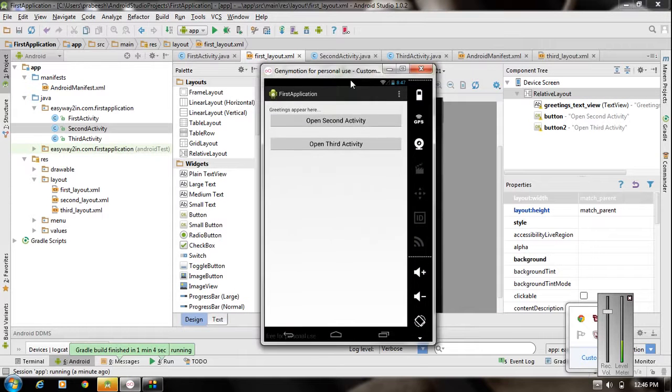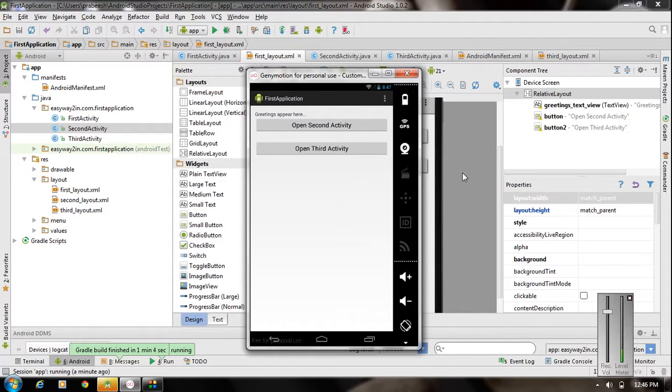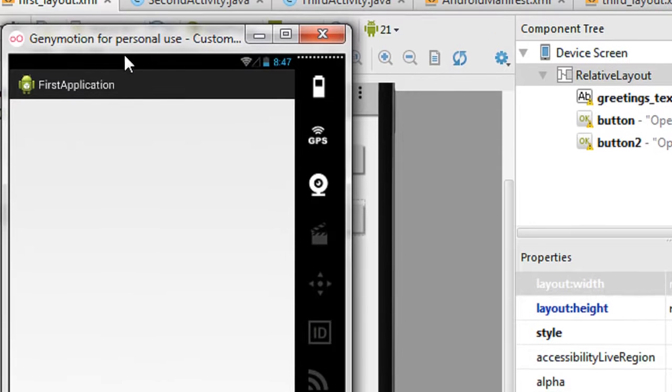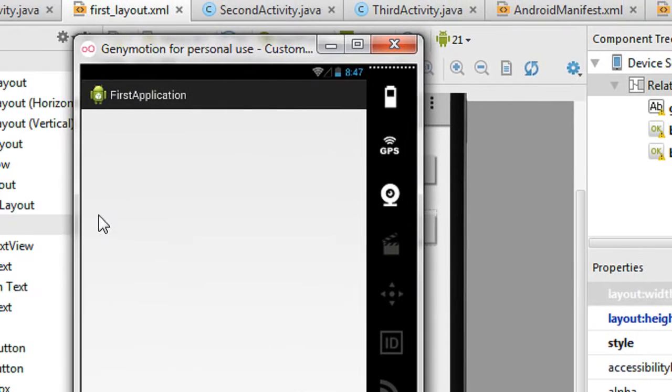Okay, now the application is available on the virtual device. Now I am going to click the first button, open second activity. This will open the second activity, but there are no view components on the second activity. We have to add that.